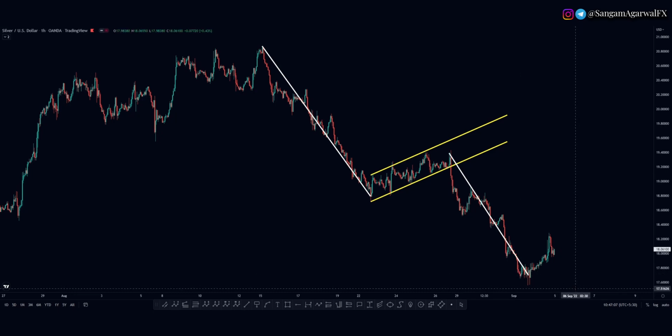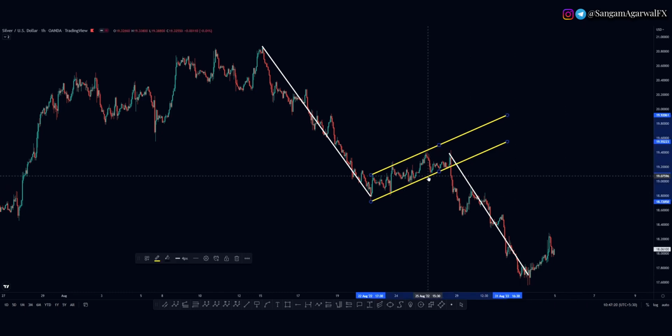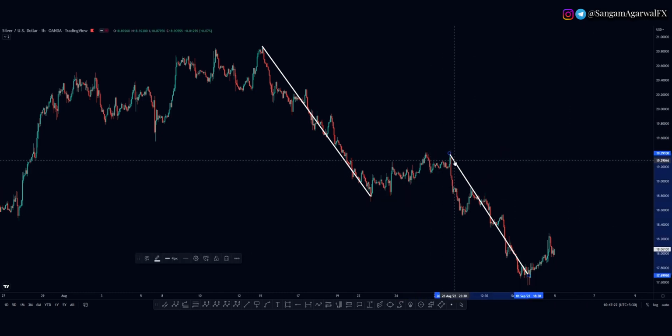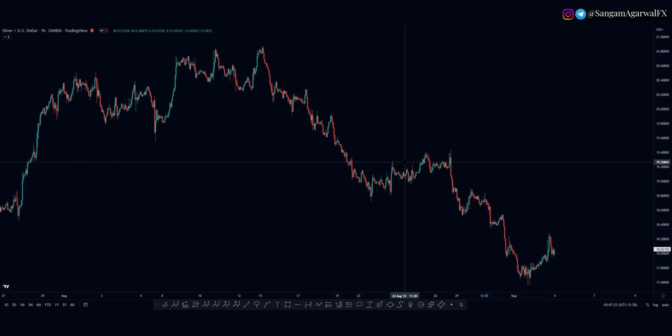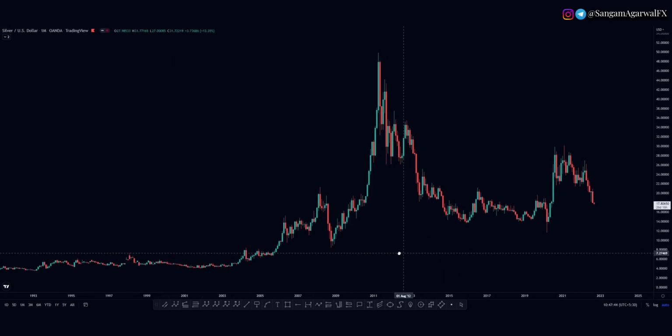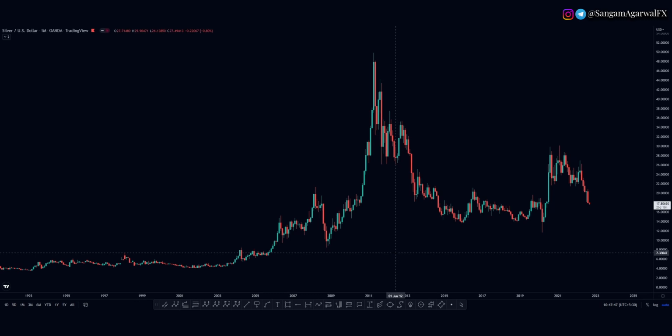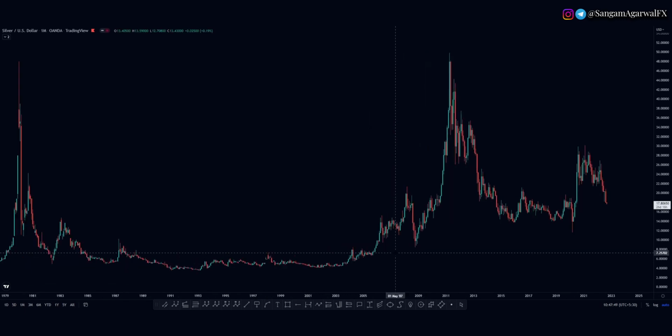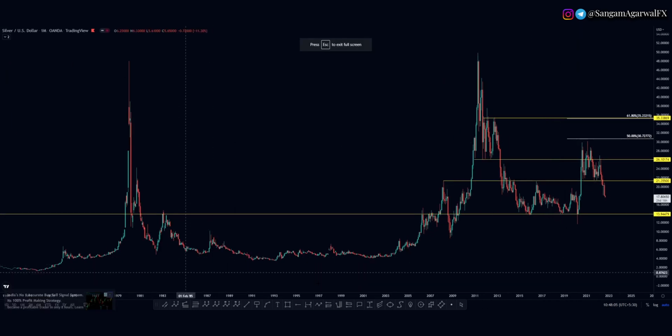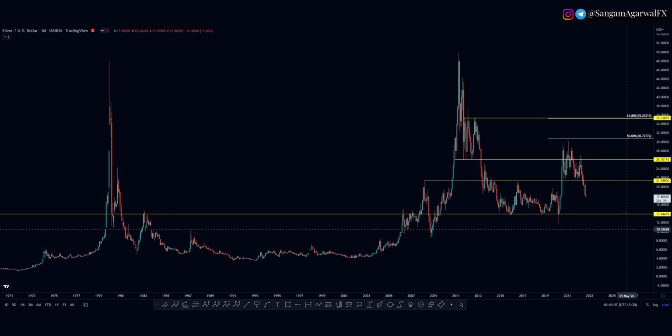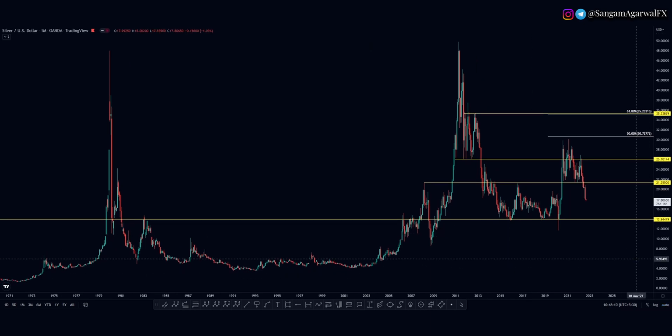And if this level also breaks, then how low can it go, where this trend started and where it is going. Since the H1 time frame always gives us limited information, we will go to the monthly time frame. Since this is the monthly time frame and this is the next chart, still not everything is clear, but when you draw the support and resistance and fib retracement level, everything becomes clear.